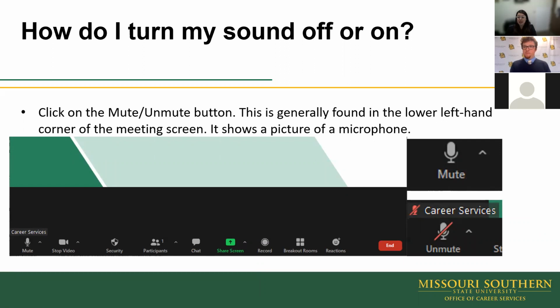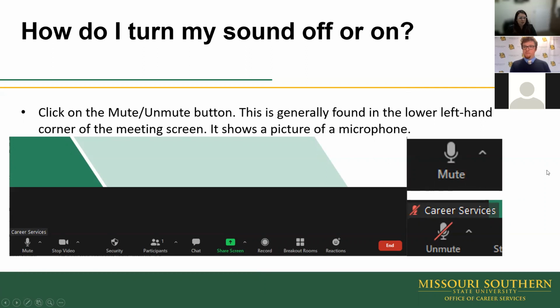Then the sound is the next one. We definitely recommend that participants are usually muted unless they are actively talking. Again, it's down here in the bottom, and it's going to work just like that camera. With that red line through it, you know that you are muted and you have to click it to unmute. Conversely, if you want to mute yourself, so you need to clear your throat or take a drink or your phone rings or something like that, you can just click that button and that will turn off your sound.